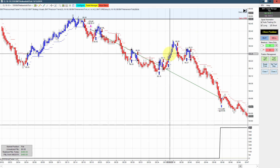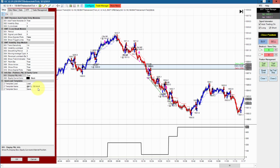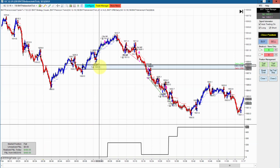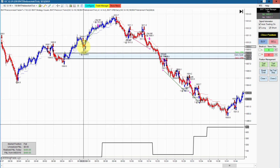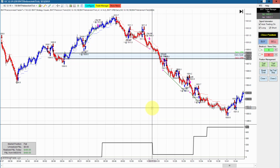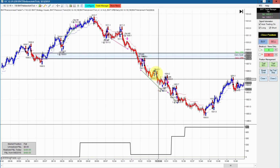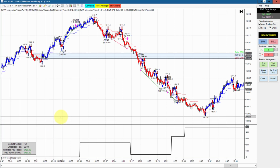The week in general was mediocre for all contracts. This is the first time I've run the gold on a 150 Heikin-Ashi tick chart, and I basically used the crude oil 150 settings. And this is using the open range filter, so there was a nice trade off the open range filter, and then there was a losing long trade here, but that recovered with these two short trades here, and we were able to hit our goal of 500 with a couple of ticks of slippage.